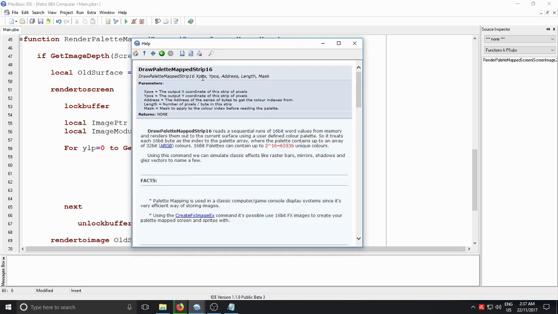It requires the pixel coordinates of the output, the address to read from in memory, and the length, the number of pixels wide it should be. And the mask, I think, is actually to limit the number of colours. So we'll use that here, so we only get 16 colours.